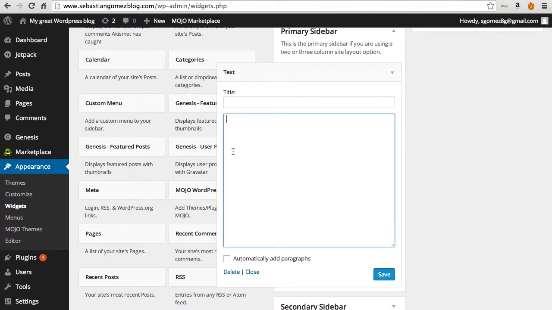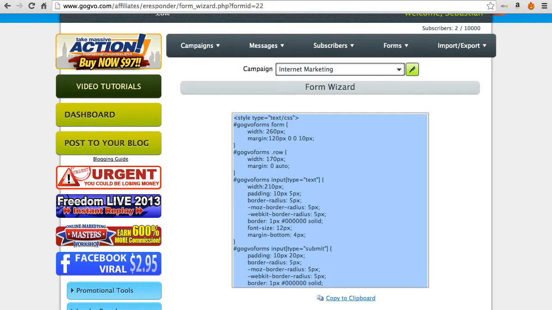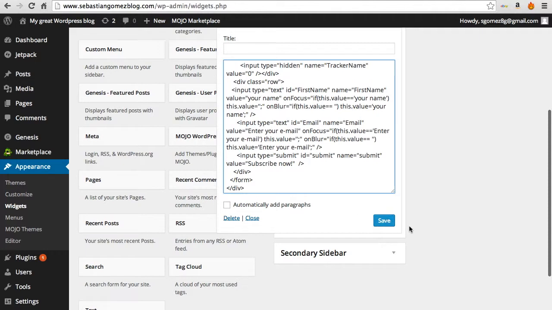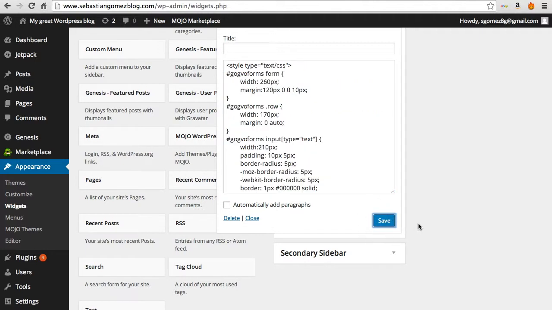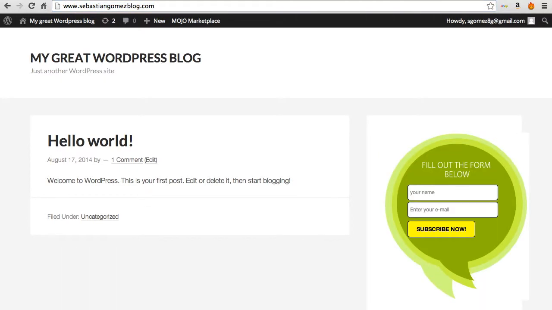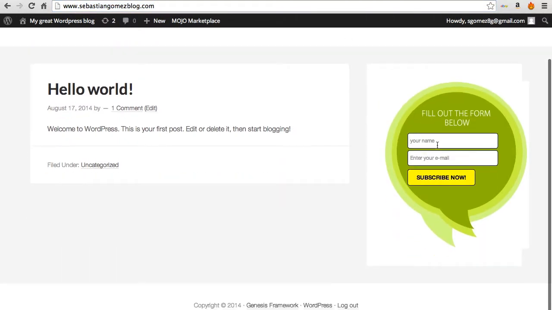So now in this part you would want to paste the HTML code that you copied from Pure Leverage, this one, and so I paste and save. As soon as you save, this is going to be published in your blog. I will need to refresh, and here is going to be your opt-in form. You can actually change this text to whatever you want, and if you create your own opt-in form, you can modify it. But basically, this is the idea.